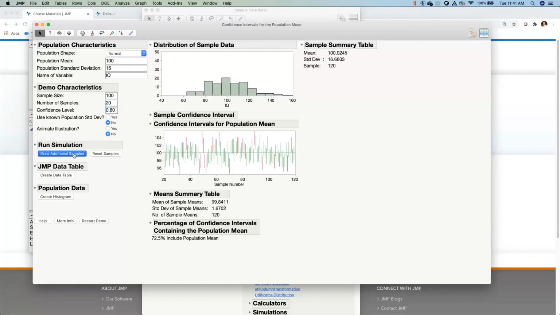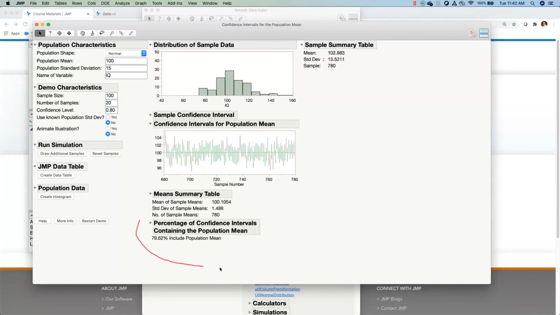I'm still going to watch, in the long run, the percentage of times that the interval correctly captures the mean is still going to be around 80 because that's my confidence level, regardless that I picked a larger sample size. Now, granted, those intervals are going to get narrower because they're more precise with larger data, but it's still going to correctly capture it that defined percentage of time.